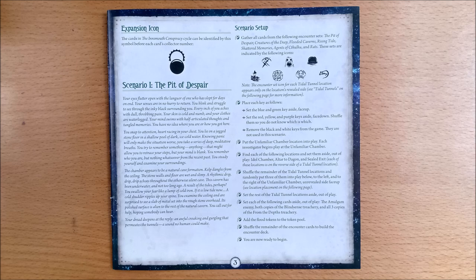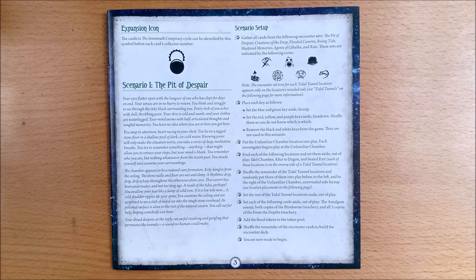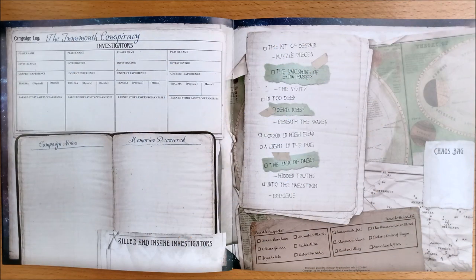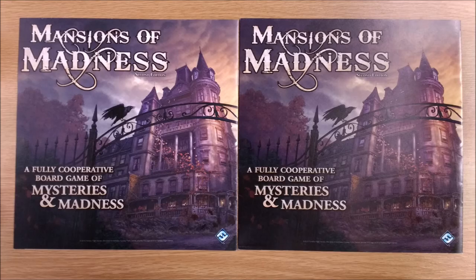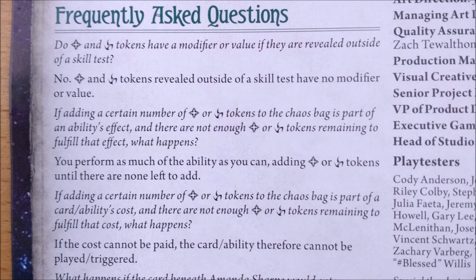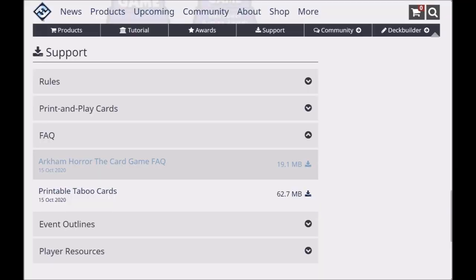Next you have the expansion symbol, which is two heavenly bodies in syzygy. We'll get to that. Then the scenario setup begins, and so we'll skip over 15 pages to the pretty looking campaign log. The back cover has a list of all the encounter sets in this box with their symbols to help you out when setting up these and future scenarios. Remember when they didn't do that? This is the comprehensive FAQ. Which isn't, so make sure you download the updated Master FAQ from the FFG website.